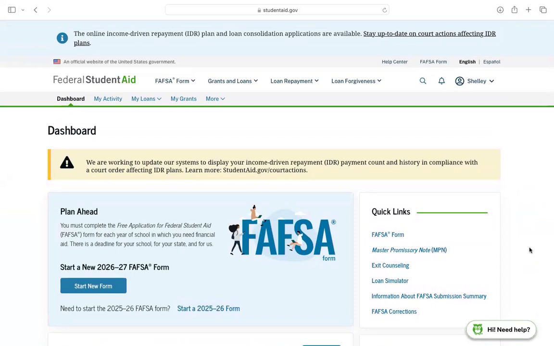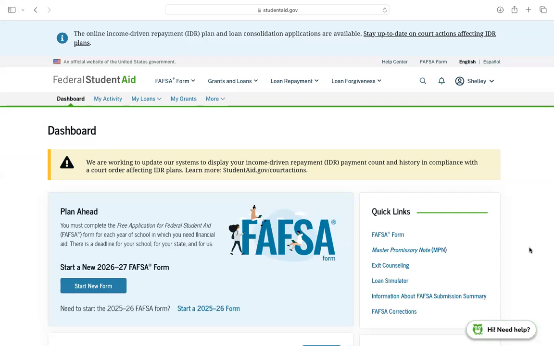Today we're going to review how to complete your federal student loan requirements step by step. First, we'll go through entrance counseling quickly and what you need to do, and then I will show you how entrance counseling, once you're finished, turns into a link to your master promissory note for your direct federal student loan.